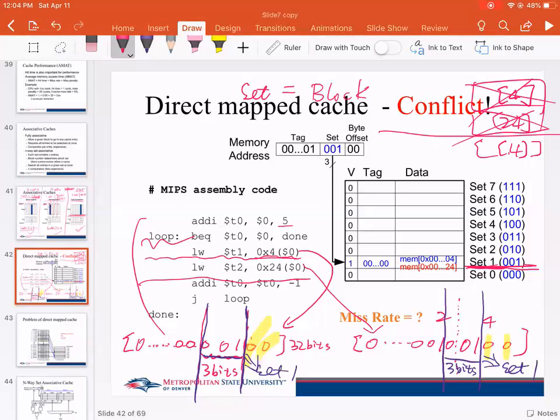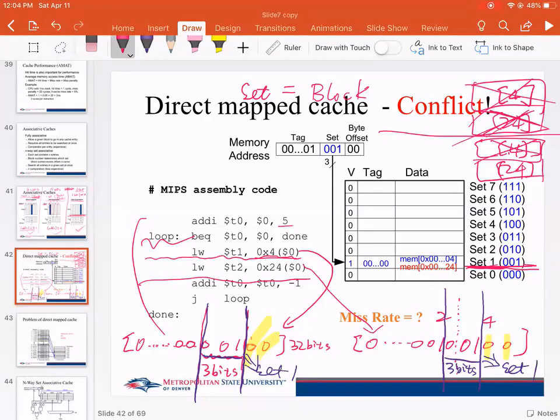So you have to kick out address 24 and put the data from address 4 in again. And then you find you have to use the data from 24, so that time you have to kick out the data from 4 and put the data from 24.